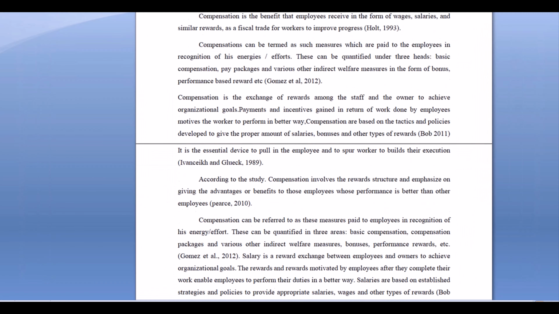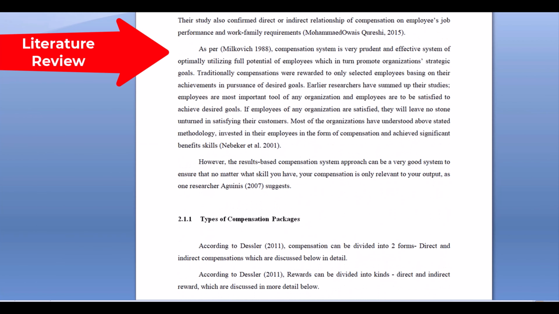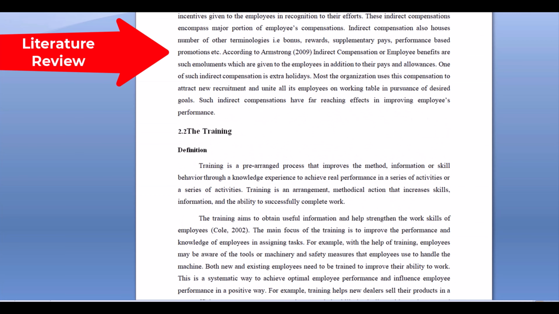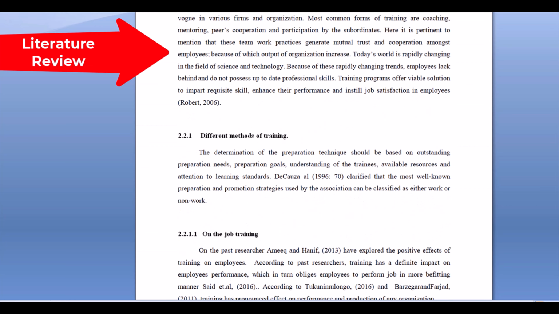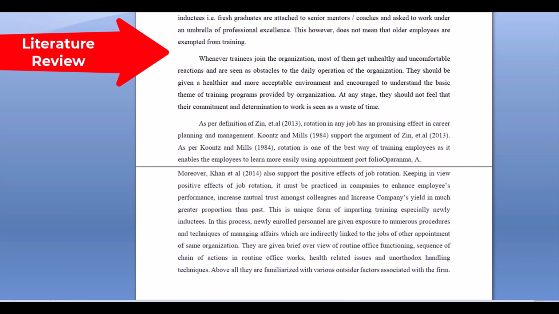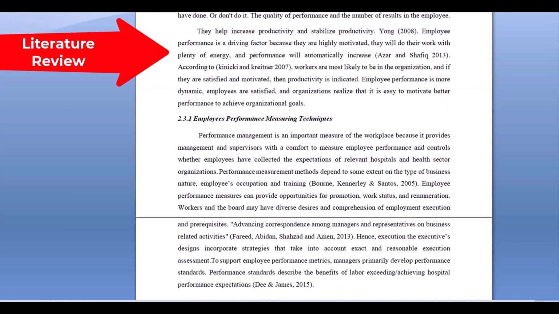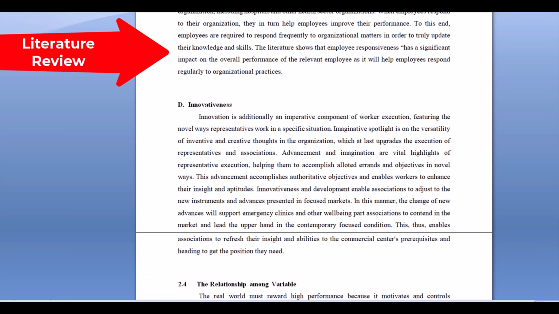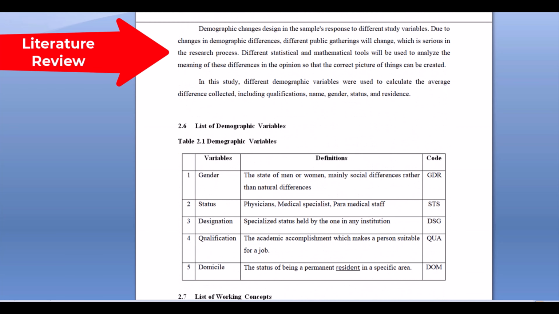8. Literature review. The literature review chapter presents previous research performed on the topic and improves your understanding of the existing literature on your chosen topic. This is usually organized to complement your primary research work completed at a later stage. Here is what your literature review chapter should aim to achieve.